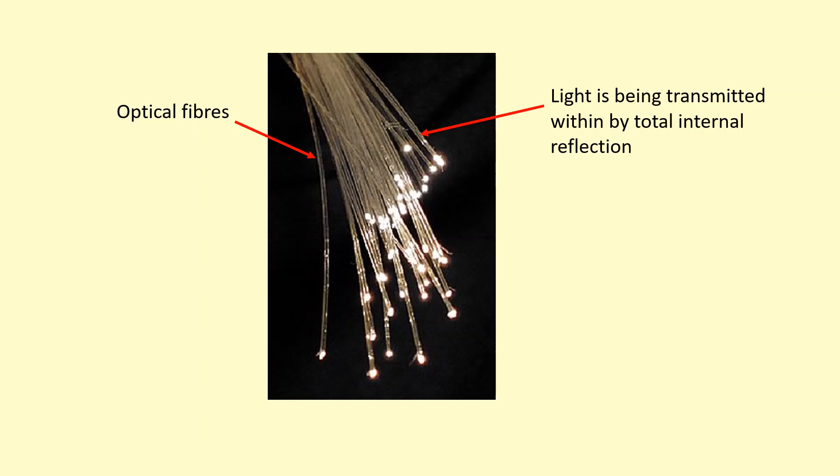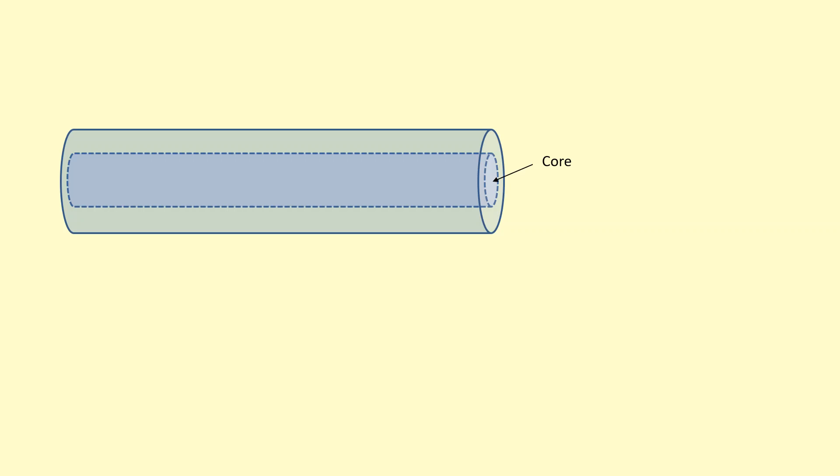Here's a picture of the optical fiber. The inside part is called a core and the outside part is called a cladding. Light travels within the core. Because the cladding has a low refractive index, if the light hits at an angle greater than the critical angle, then it does total internal reflection.